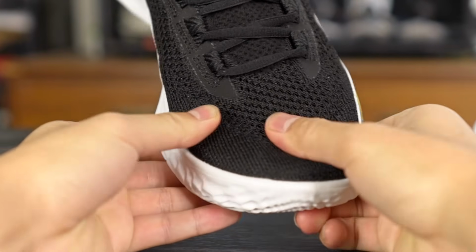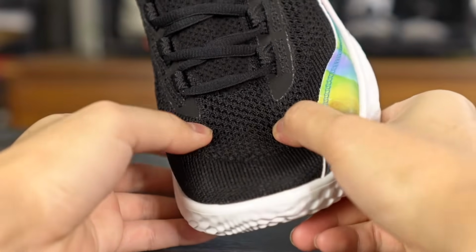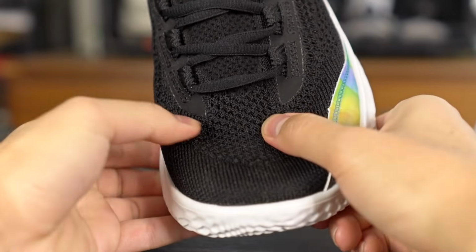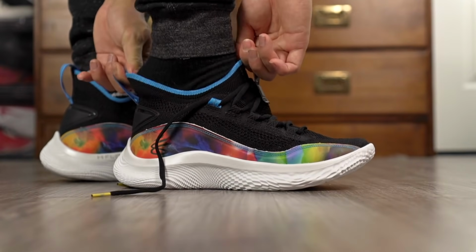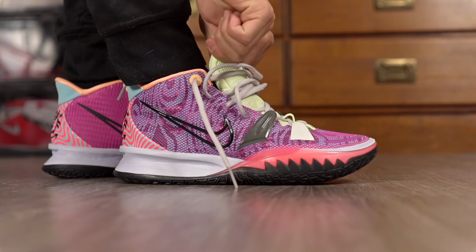But the overall material, obviously the Curry 8 is better. The knit just feels a little bit cozier, a little bit more comfortable, and it's still actually really minimal. It's just crazy how minimal the Kyrie 7 feels on foot. But anyways, I would say the Curry 8 feels better. I also really like the stretchy material here in the ankle collar area. It just makes the shoe really easy to put on and take off. It's not like the Kyrie 7 was difficult, but it's just way easier in the Curry 8. So the materials in both of the shoes on foot feel great. It's just I like the Curry 8 a little bit more.